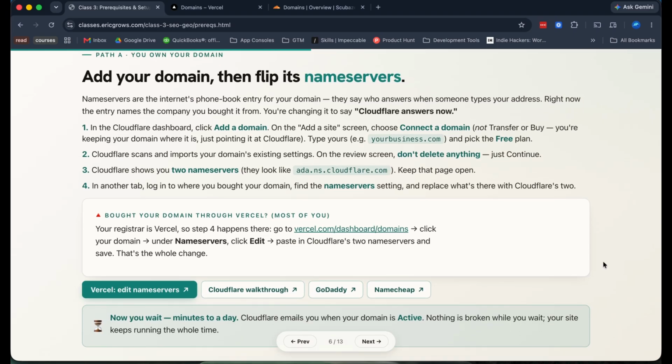And then once we're logged into Cloudflare, we want to add a domain and change the name servers. So basically what we're doing is moving our website over from Vercel to Cloudflare, and Cloudflare is the one that answers when somebody calls. That's the entire concept of it. You can dig into the technical aspects of it on your own time, but I'll just show you how it works.